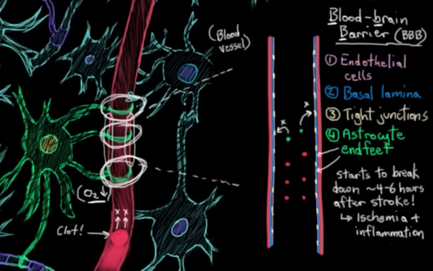So what happens? Well, the combined result is that your endothelial cells start to get a little bit leakier. And this basal lamina loses its ability to restrict some molecules, so it gets a little leakier too. And really importantly, these tight junctions stop being true to their name. They loosen up a little bit and they also become leaky.